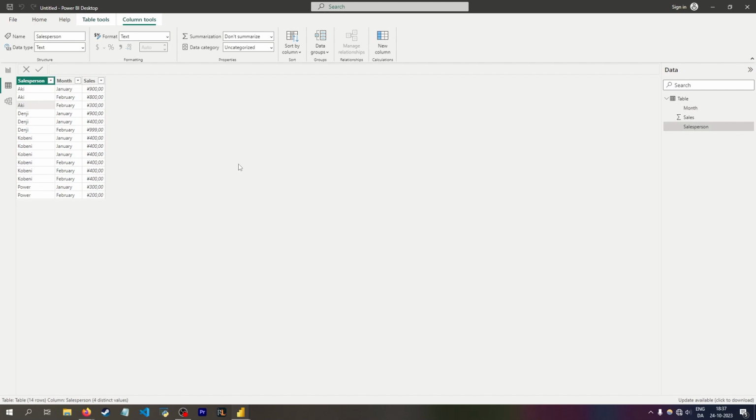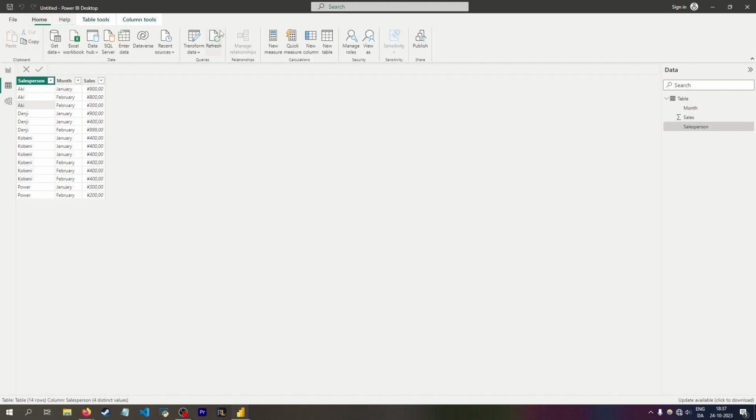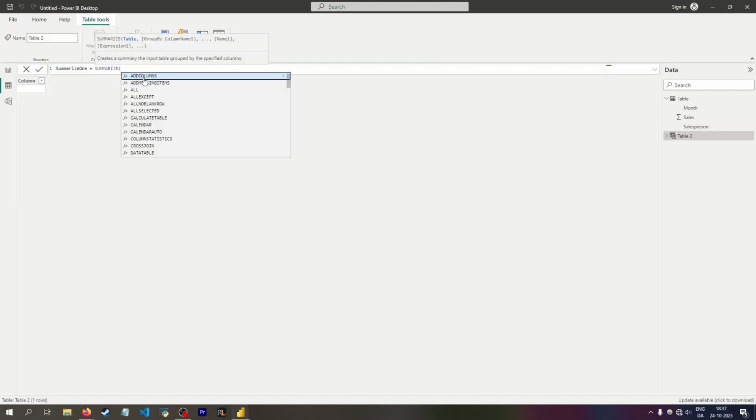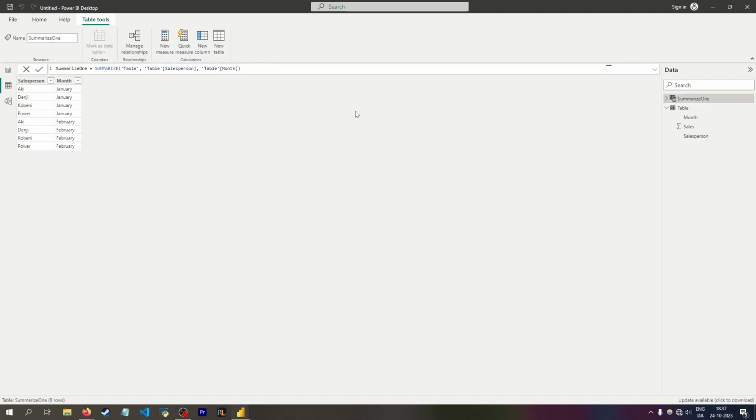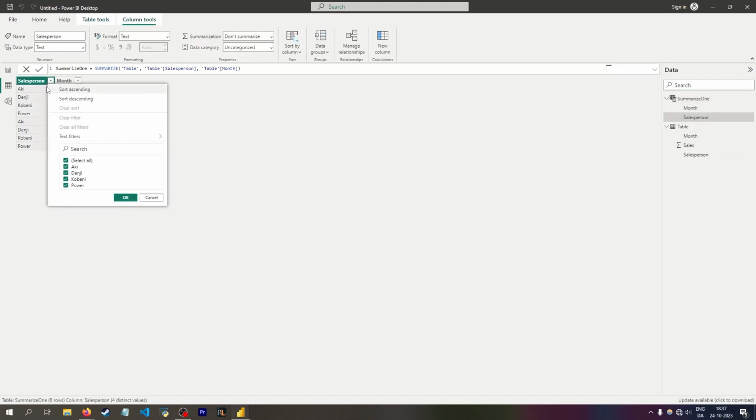And I can solve this in many ways. So I'll start out by making a new calculated table, which will then be based on this original table. Meaning I want to first summarize my table, which is aptly named. And I want to do that based on salesperson and on month, which will then give me exactly what I expect, which is one row for each month that salesperson has made a sale. And in this case, all the salespeople made at least one sale for each of the 2 months.